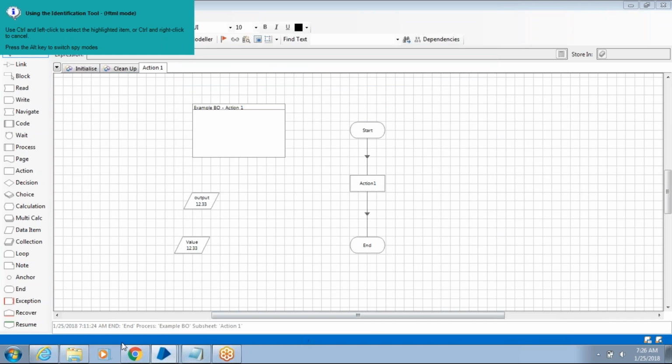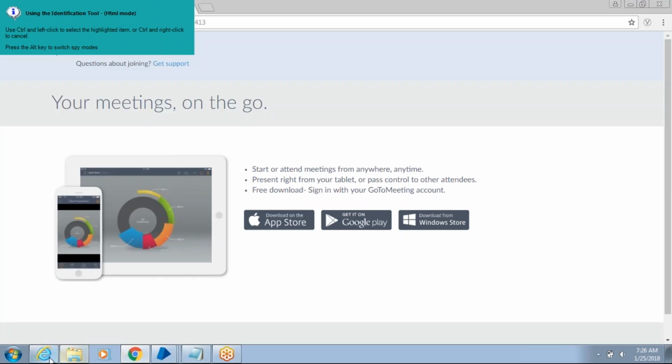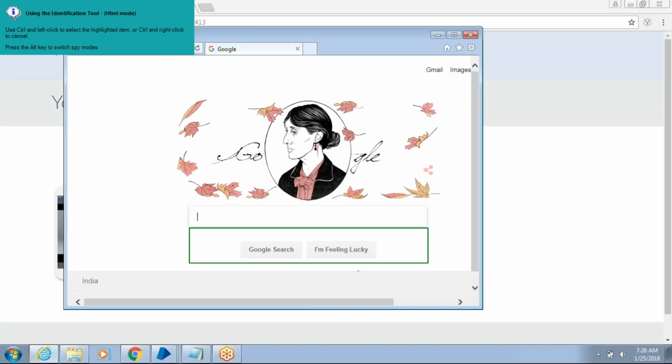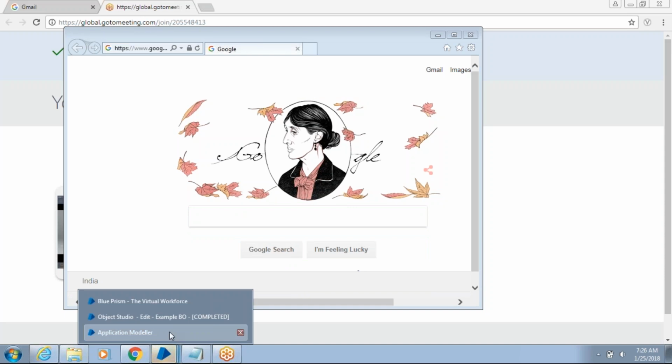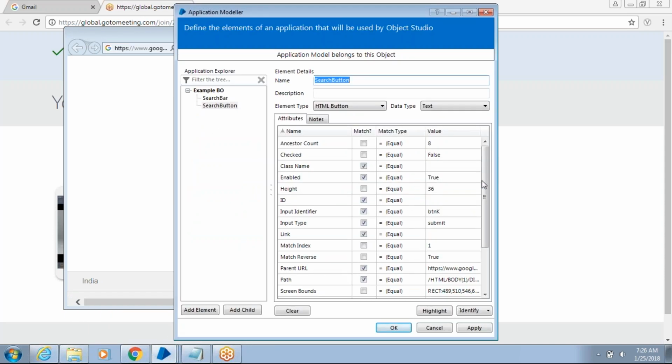So I will add one more element, like the search button. The moment I click on search button, again I need to spy the element. Our application is already launched, so I need to spy the element now. Once I do Control Alt, the elements are already captured in my search button details. All the attributes are captured.